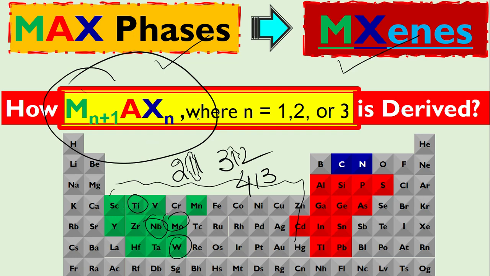If you look at A basically, A is from group A elements. The first one is basically group three element and the last one is group six element. If you look into the literature, the A element is basically from group A elements, from group 3A to group 6A.